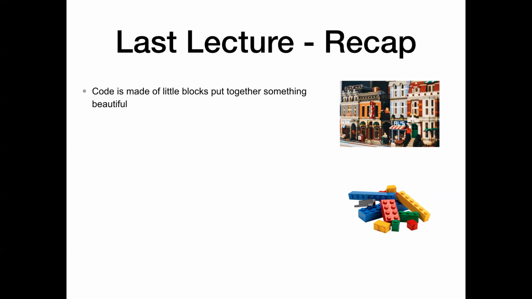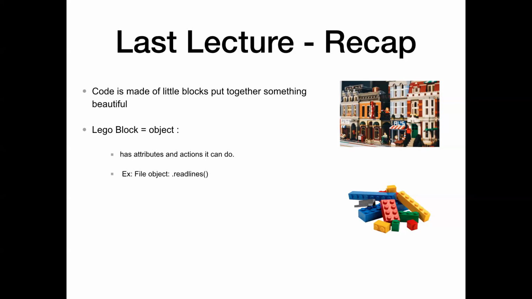So code is made of little blocks. And we think of these Lego blocks as objects, which basically is anything which has a bunch of attributes and a bunch of actions that you can do to it. So for example, for the Lego blocks on the right, one attribute could be their shape, another attribute could be their color, which define these Lego blocks. And the things that you could build with them are basically the actions. So what kind of blocks could be attached together? Those all questions come under actions.